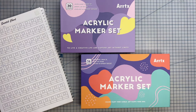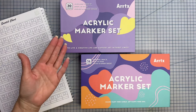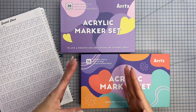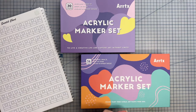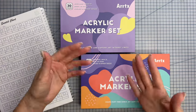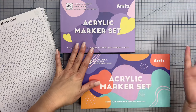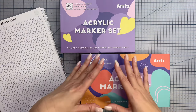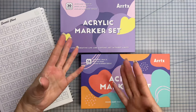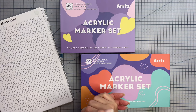I thought it might be nice to have a look at the color selection in the smaller sets, as maybe they could be a good option for those who just want to try out some of the markers or maybe build their collection slowly. There are some overlaps in the color palettes between the sets that I just want to quickly go through, and I will write a list of the duplicate colors down in the video description as well, so you know which colors are in the multiple sets out of the three sets that I own, that is. So if you are looking to purchase multiple sets, just have a look at the color numbers in the video description to try to avoid as much doubling up as possible.